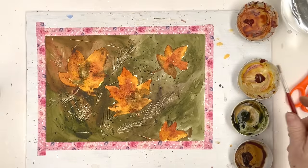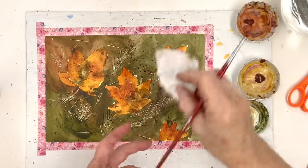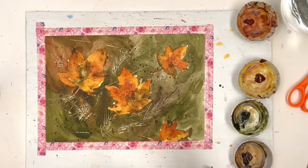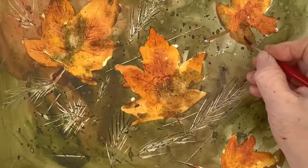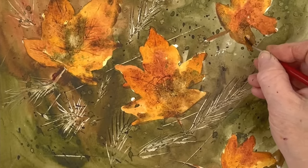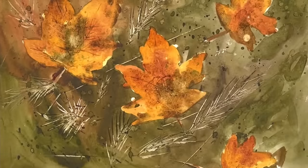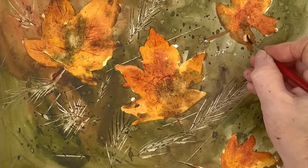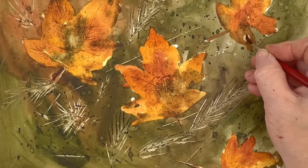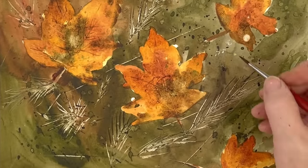Now the painting's dry, and we're going to look at putting one or two water drops on here. So you want to go for the areas where it's darkest, really. And then just with a damp brush, just basically make a circle and wet the paint in a sort of circular shape and blot it out, and you'll get a very light area showing up straight away, and that's where you're going to put your water drop.